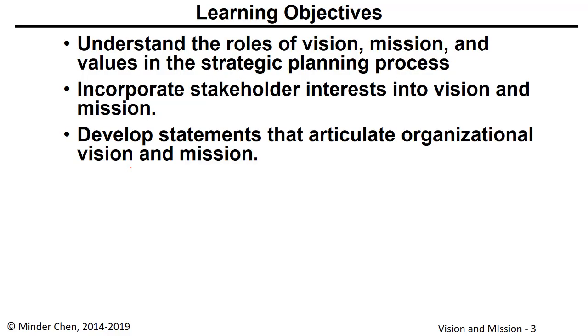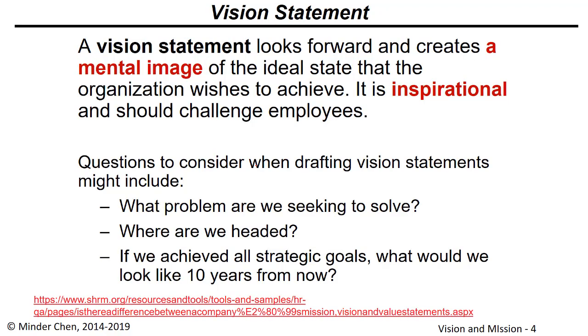So our learning objective is to understand the role of vision, mission, and values in the context of strategic planning. And we also need to incorporate stakeholders' interests when we try to formulate the vision and mission statement, and eventually to develop the statements themselves that articulate the organization's vision and mission.